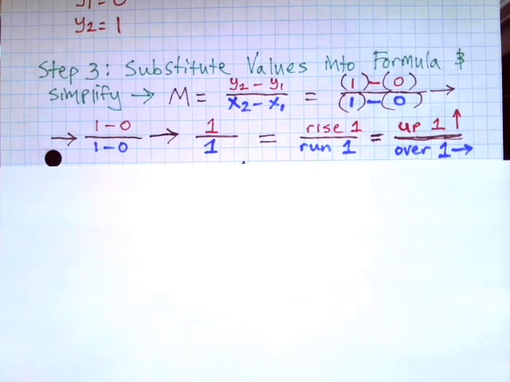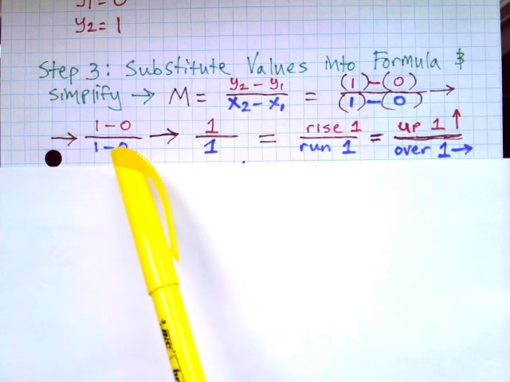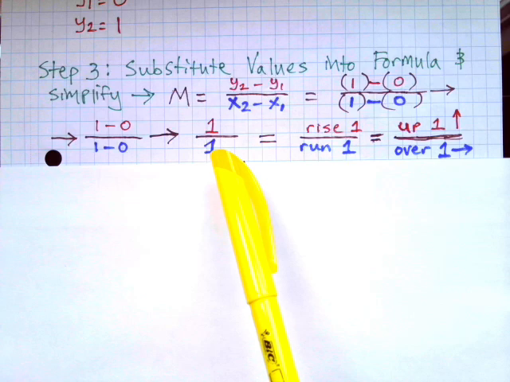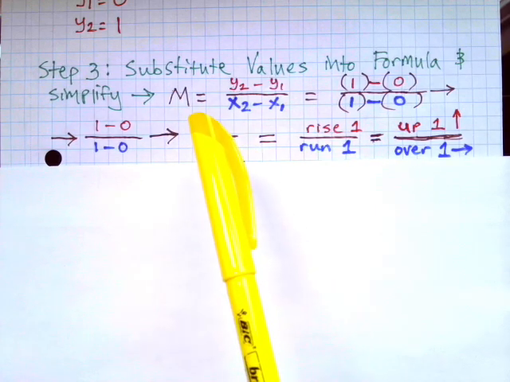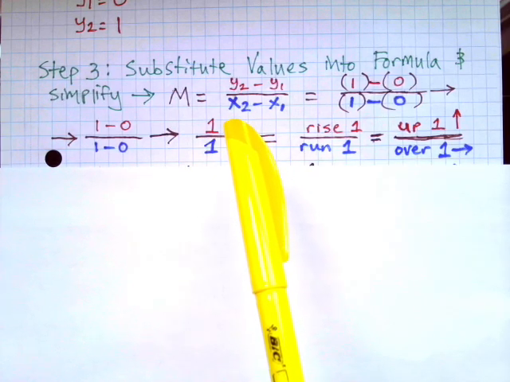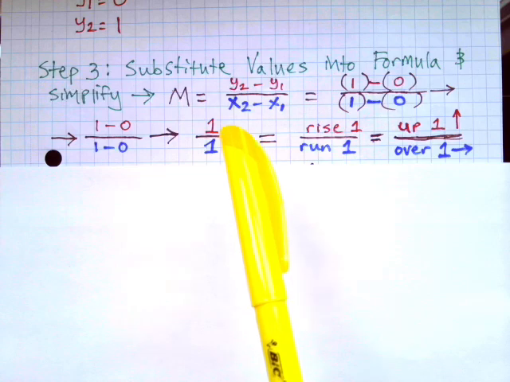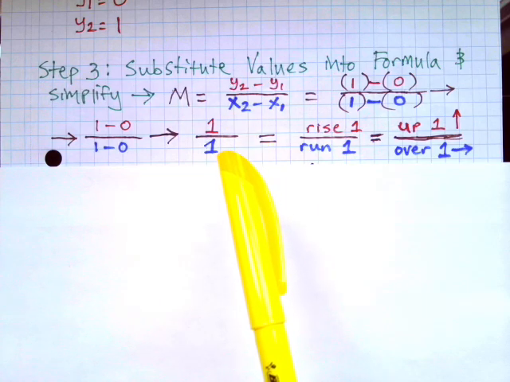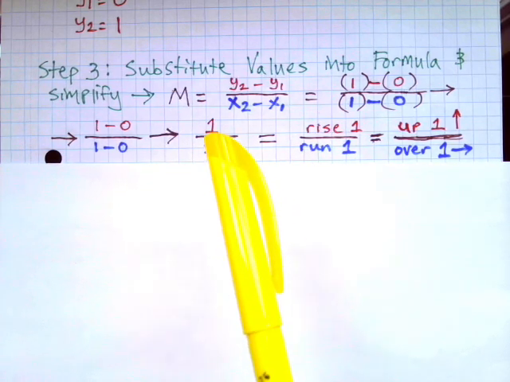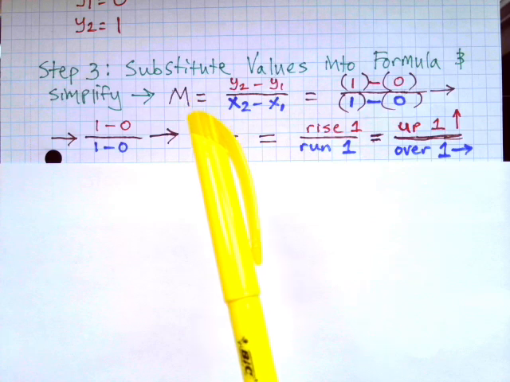All right. So again, 1 minus 0 in the top, 1 minus 0 in the bottom leaves me 1 over 1. And a lot of times, this 1 over 1 would just be an invisible 1 in front of the x. But if you haven't seen my videos, please watch them. There is an invisible 1 over 1 anytime that x is alone in a y equals mx plus b form. Anytime that x is alone, an invisible 1 over 1 is your slope.